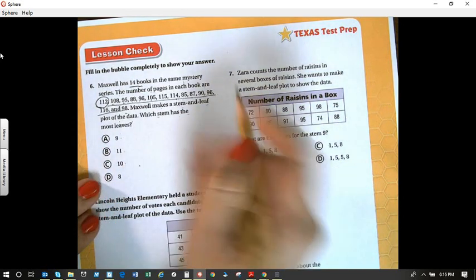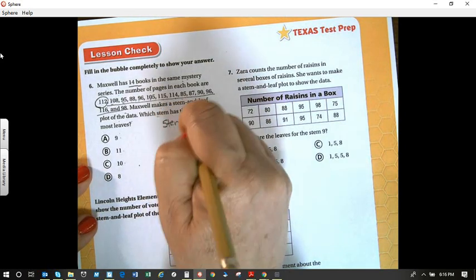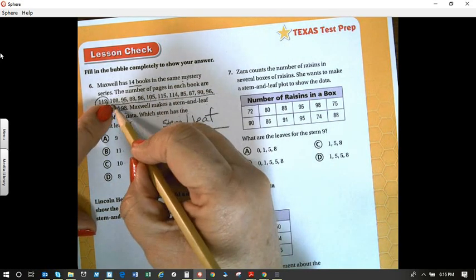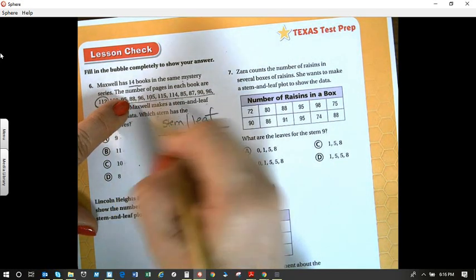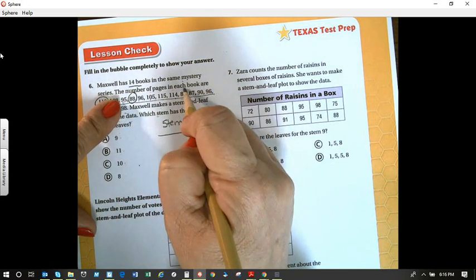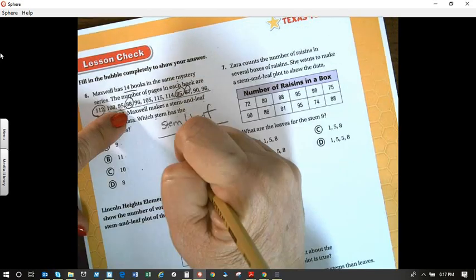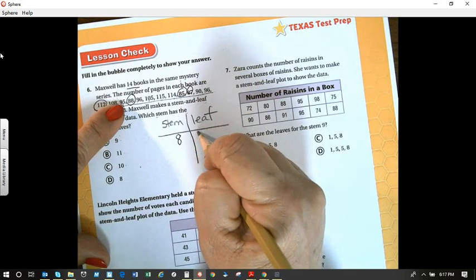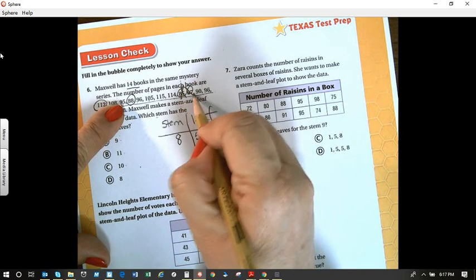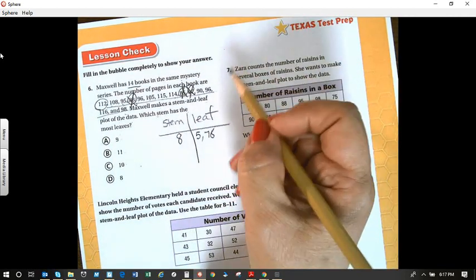All right, let's think about this. If I have a stem and I have a leaf, here's what I have. What's the first one? There's an 8. Okay, I have 3 with an 8 in the tens place, and then it'll be marked 5, 7, 8. So I can cross those out, cross it out, cross it out. All right, now am I going over to the next one?